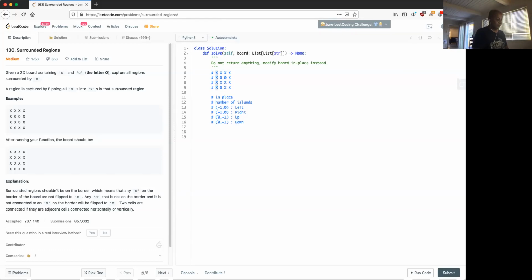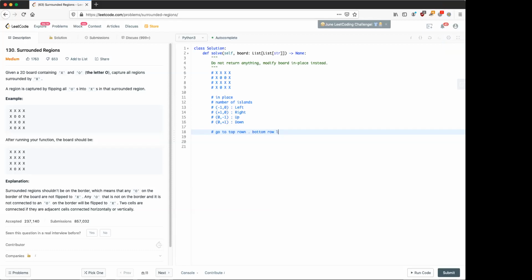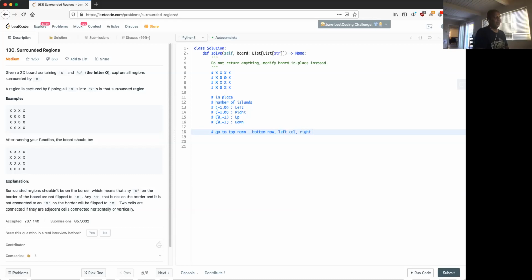I went over them and tried to find the ones which are 0. And for each of these zeros, find all the connected ones and convert them to something else.